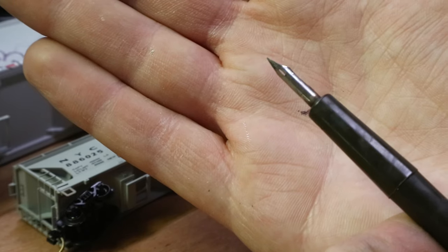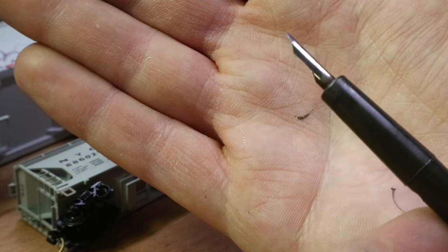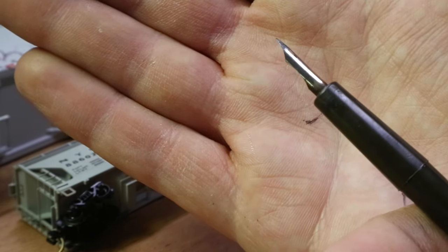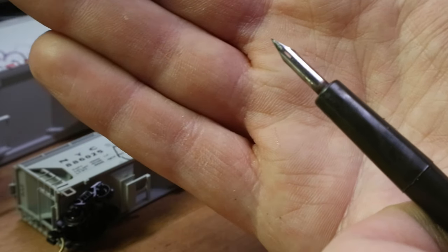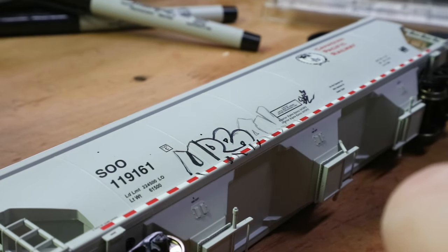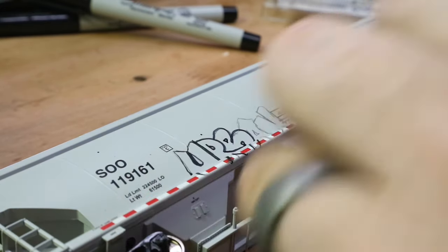I think I found the answer - I'll explain the solution in just a second. First, let me show you what's going on here. This is an old-timey calligraphy pen. Obviously this one I've been using so it's seen a little bit of wear and tear, but it's incredible - it gives you insanely fine lines. I bought this in a set and it came with a little bottle of super black calligraphy ink. I thought if I'm only going to have one ink, it's going to be black. You can get incredibly fine lines with it.